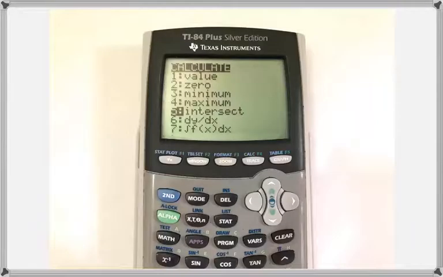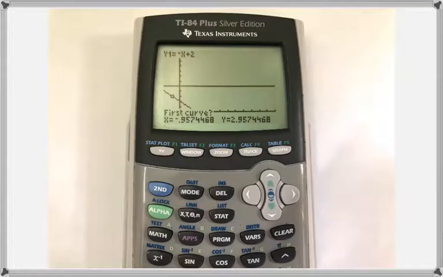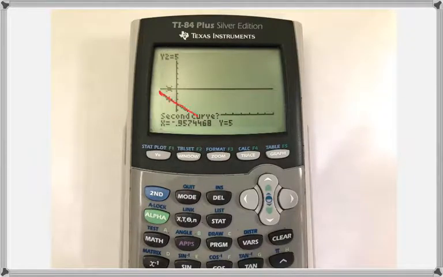To find my first corner point, I want to use the intersection command. And I'm trying to find this point right here. So I need to select this line and this line. So it's already on this line, which is y1. So I just need to press enter. So that has declared that as our first curve. Now I need to declare the axis as our second curve. So right now the cursor is on y2, which is y is equal to 5.